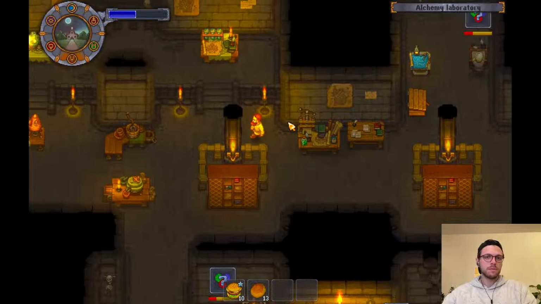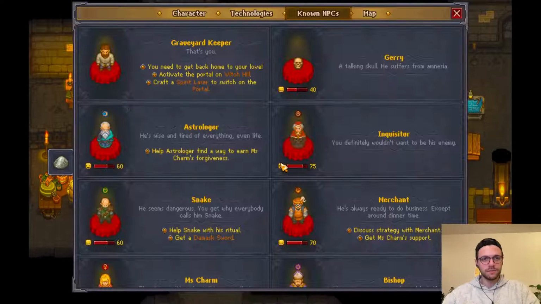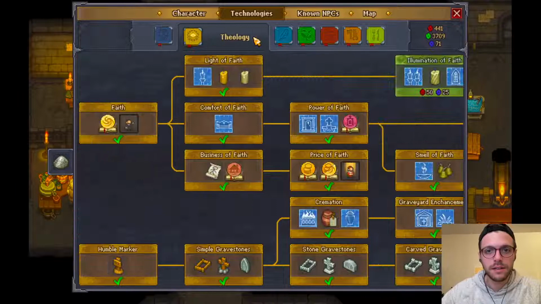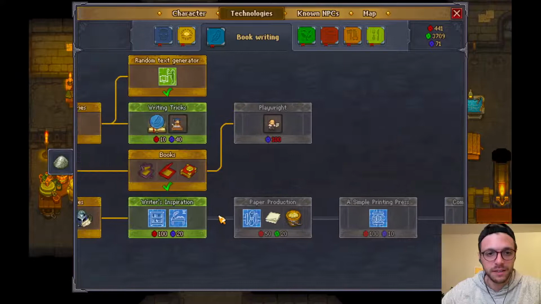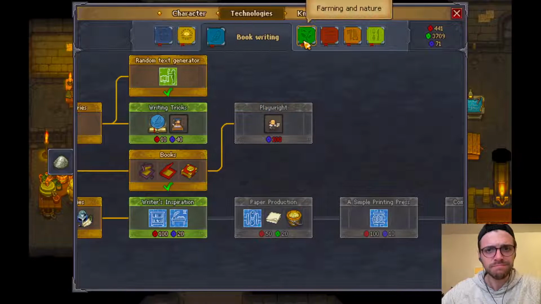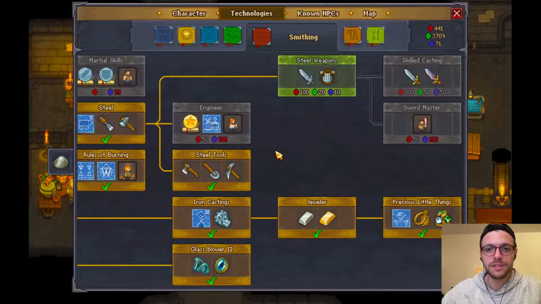I'll get some more blue points here. There we go. Wow. Okay, let's see my technologies. We're good here. Grave monuments. Why not? Or the book writing stuff maybe is better. I don't really know. The befriend stuff. The zombie winery. Blending. I always do this. I'm like, oh, what should I get? And then I'm indecisive.